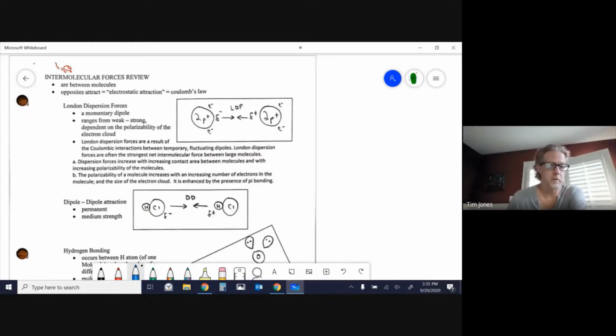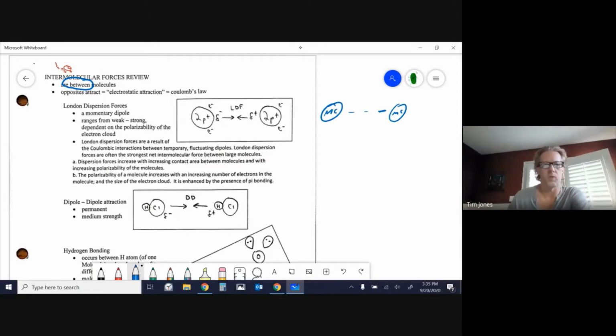So to remind you, these are between molecules. Intramolecular is within, so the bonds are intra, the atoms are intra, the electron shells are intra, things like that. Between one molecule and the next is inter. So we have a molecule here and a molecule here. Anything going on between them, that is intermolecular. So just think international. That might help you relate to it.